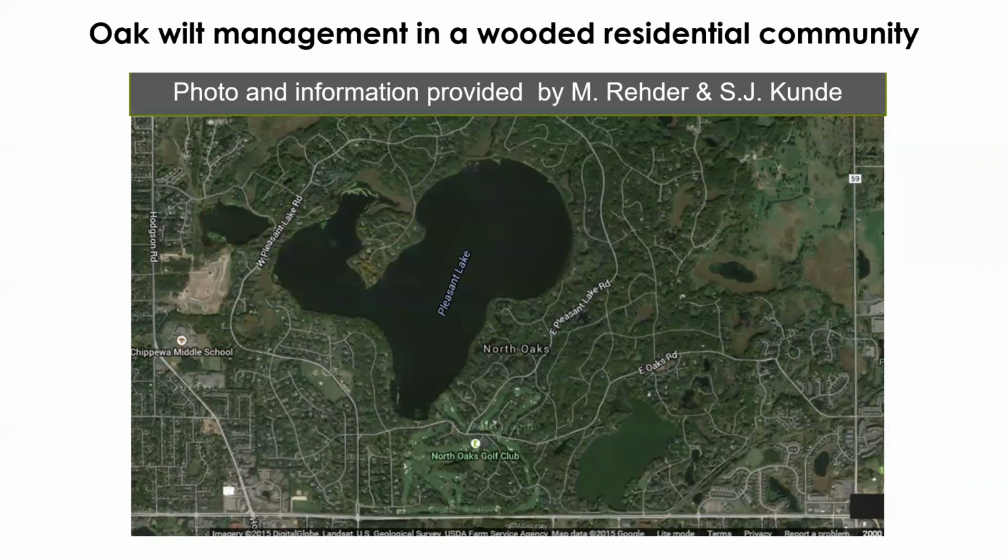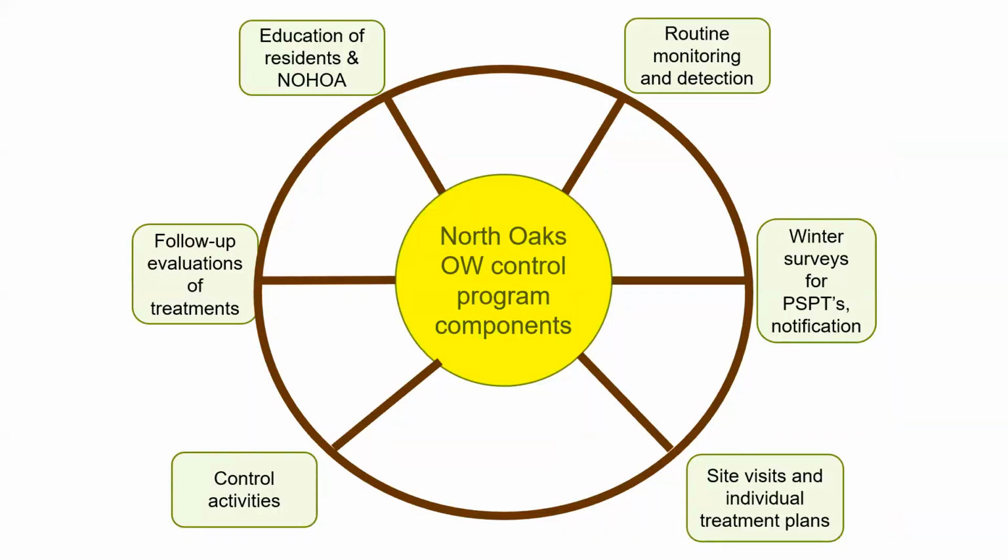So this is an aerial map they gave me of the community. There are homes in little white dots that you may or may not be able to see lining the streets and roads that you see there. But anyway, it's a large area. This integrated management of oak wilt has been ongoing in the city of North Oaks since at least 1972. And I know from my major professor years ago, Dave French, that he started control actions there in 1948. So amazing to have such a program. And I will say the program has been very, very successful in conserving oaks in this community.